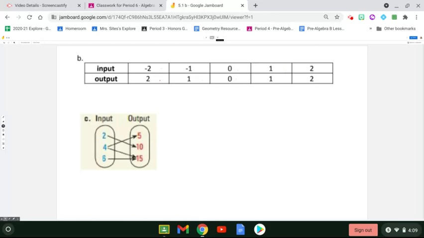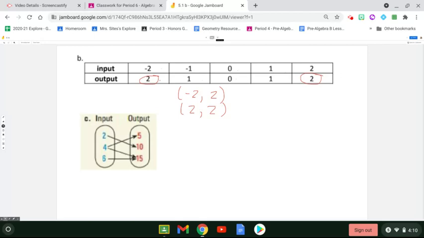Now, you might be saying, well, wait a second. I see a 2 listed here and a 2 listed here. That's not okay. But if you think about it, that's not what we care about. It's where we have the repeated inputs, okay? When we look at -2, 2, and 2, 2, because we're worried about that one, okay? We want to think about this from the vending machine perspective, right? If I pushed, let's say, -2 on the vending machine, I got peanut M&Ms. And if I pushed 2 on the vending machine, I still got the same thing. I got peanut M&Ms, okay? But I'm still only getting one thing out of the vending machine.